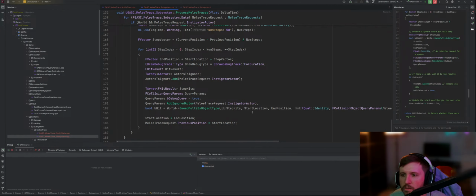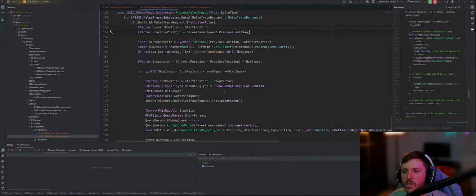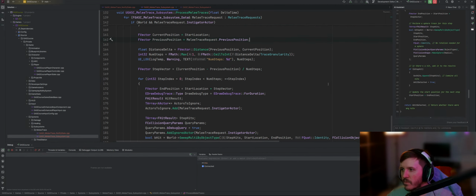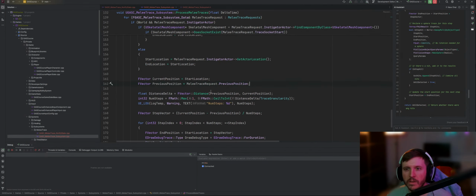So we're doing start location and position. I don't think start location is right. Or is it?